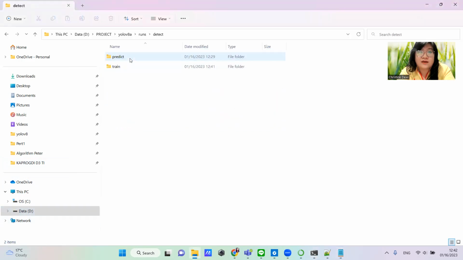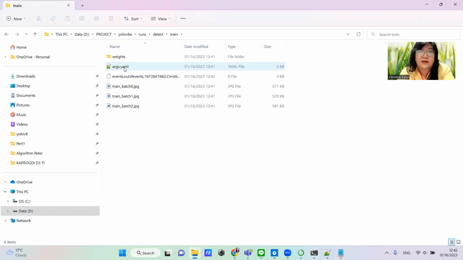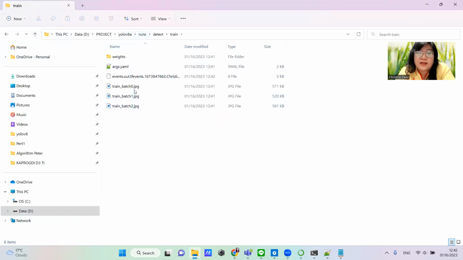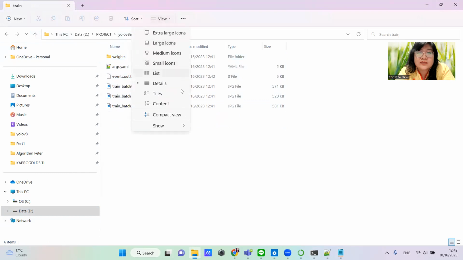We have the runs, detect, and train. Okay, so it will automatically make the folder. For example, if we do the run, it means runs, detect, and then train. And this one is the process.